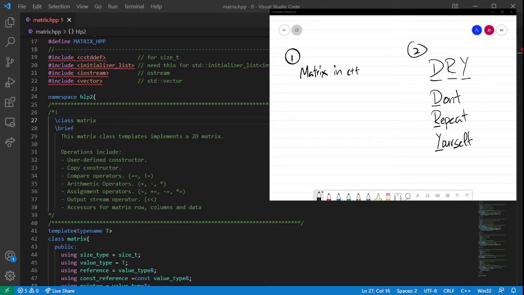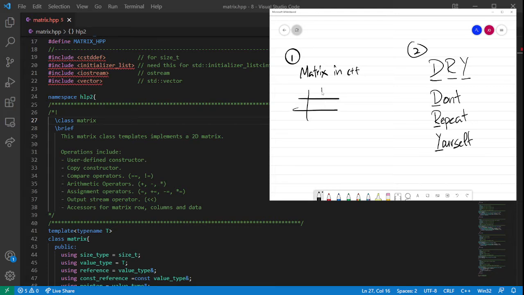So for a matrix in C++, you can imagine it as a grid. As you're familiar with grids, you have rows and columns, which means you need some sort of 2D array.